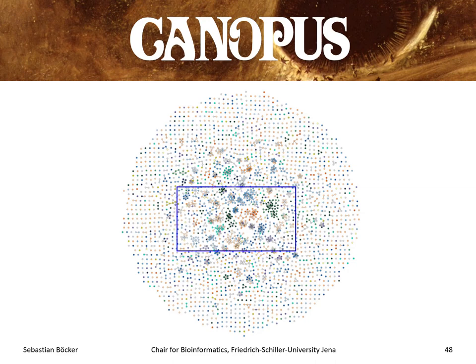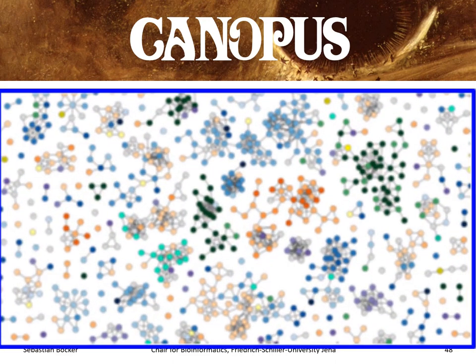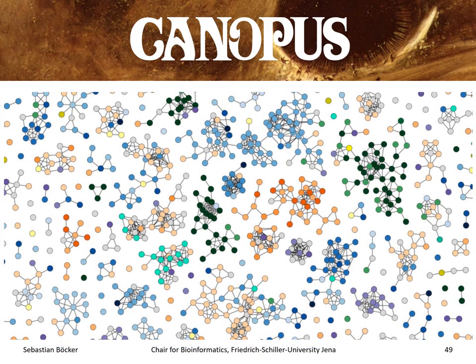And you can also use our tools to draw really nice graphics. I mean, it's not completely true, this is not just our tool. That's a mixture of the compound classes we assign and molecular networks. And the interesting part here is that although a molecular network means that all the different mass spectra that are connected here are very highly similar, which implies that probably also the structures behind them are highly similar, they might nevertheless be assigned different compound classes. That can sometimes be done in error, but most of the time it really just means that they are structurally similar, but nevertheless belong to different compound classes. And again, both things together might give you additional information what this really means.